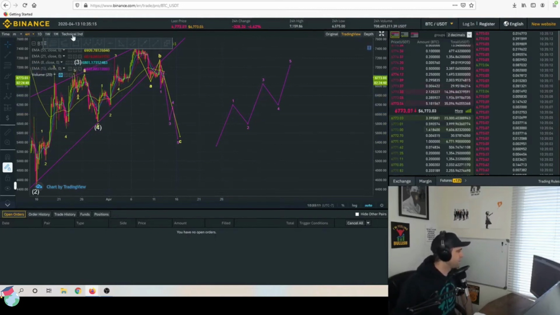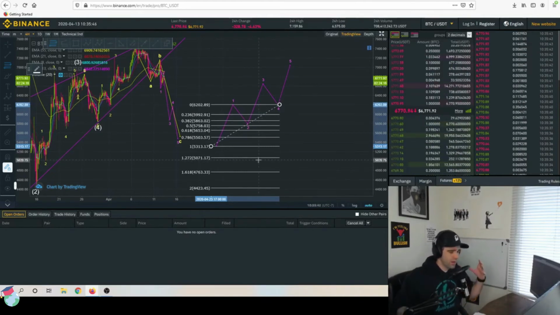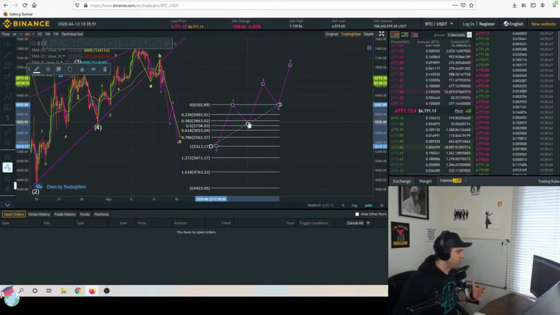Next thing we're going to talk about, you guys, is fib retracement. When we're taking our fib retracement, we always want to make sure we have the correct spot at the beginning of our fib retracement. And you guys, we're always taking from left to right. On fib retracement, always from left to right, and same as if we're going to go from the top, we're still going from left to right. So when we're using our fib retracement, we always want to go from the bottom of wave 1 to the top of wave 1.